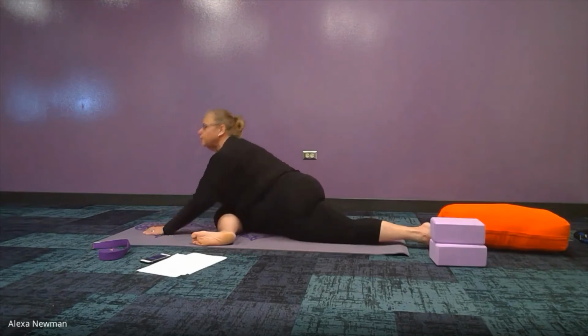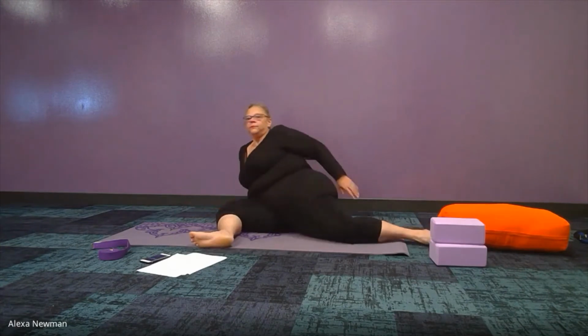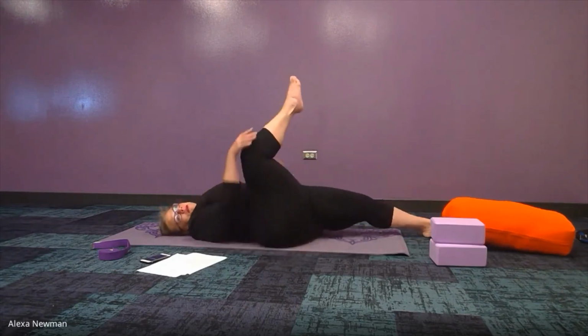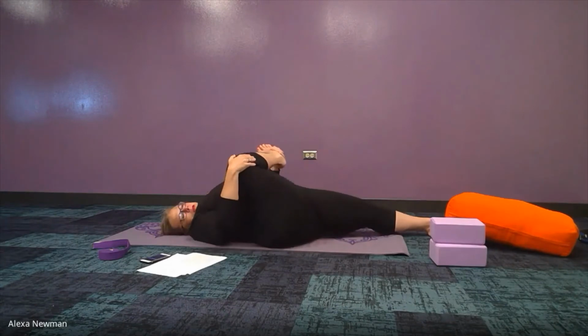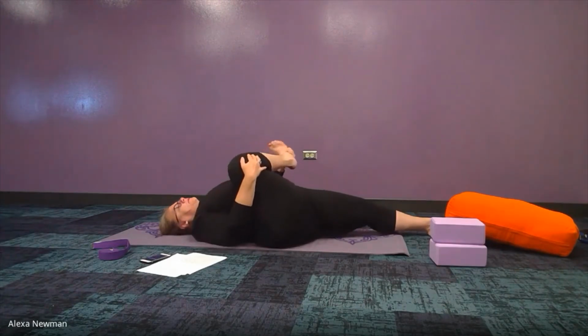If it is not comfortable for you to be laying face down, you can do the pose in the inverse on your back, which you could do by grabbing your foot and your knee and pulling them towards your chest, like you're cradling a baby.